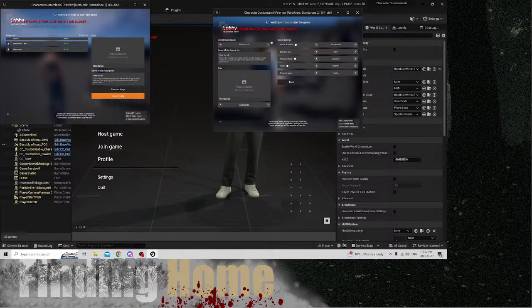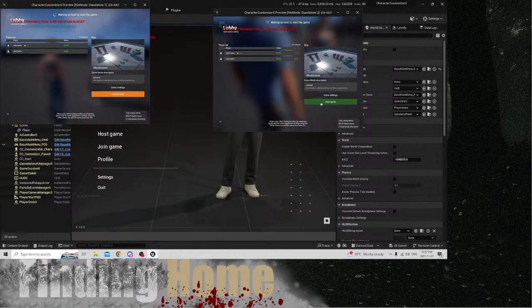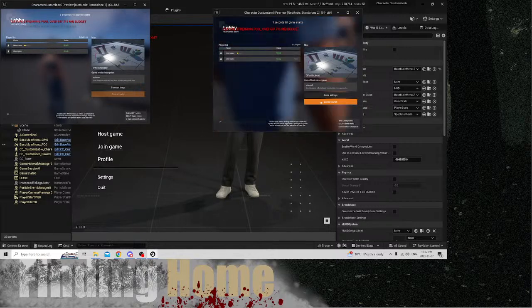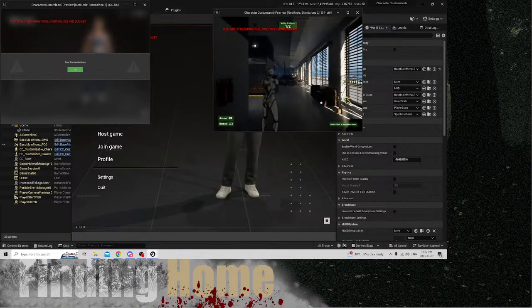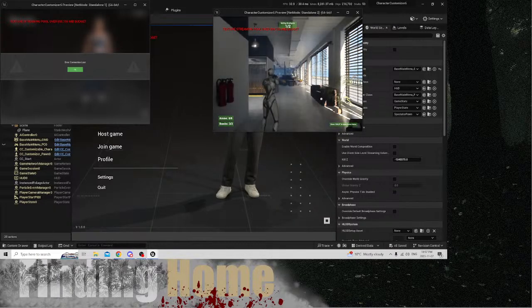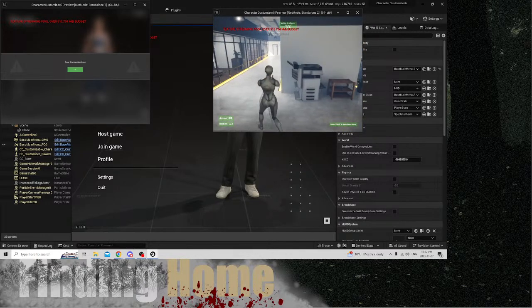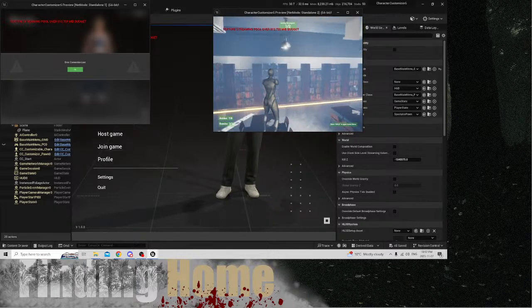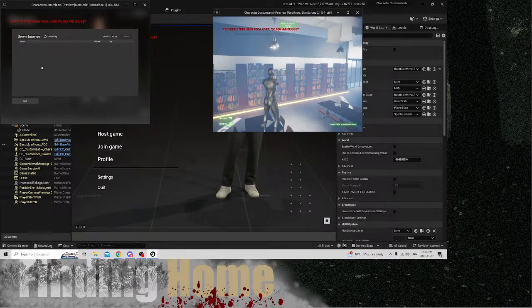We want to change the mode to infected. You can see that changes over here. Back. Start it up. Why are we losing connection? This is quite annoying. But I should be able to join game now.